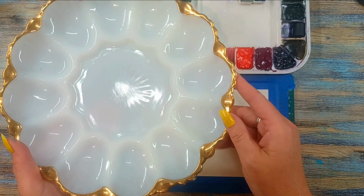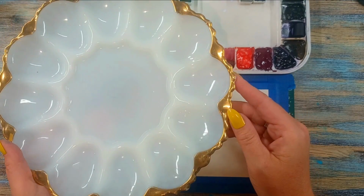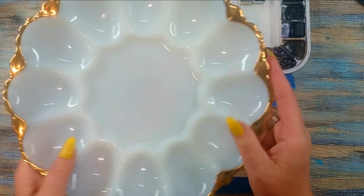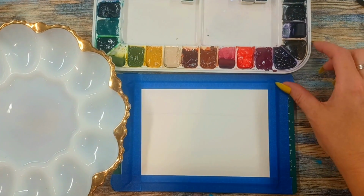I thought, how pretty to use this as a watercolor mixing palette, and I can share the beautifulness with all of you. But this is my mom. She gave it to me. So I am going to start using it in other ways than holding deviled eggs.